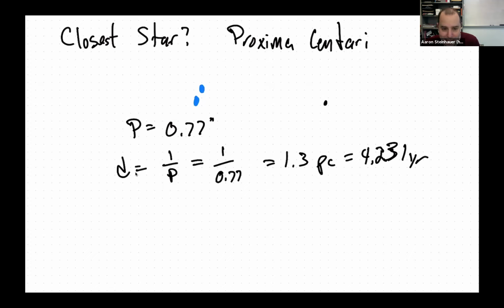Okay, the fact that stars are so far away, though, caused some problems in early times, right? The Greeks understood the concept of parallax. They understood that if the Earth is moving around the sun, we should see the stars move. They should not be stationary in the sky. And the fact that they couldn't measure these changes in the stars is one of the things that led them to believe that the Earth was at the center of the universe.